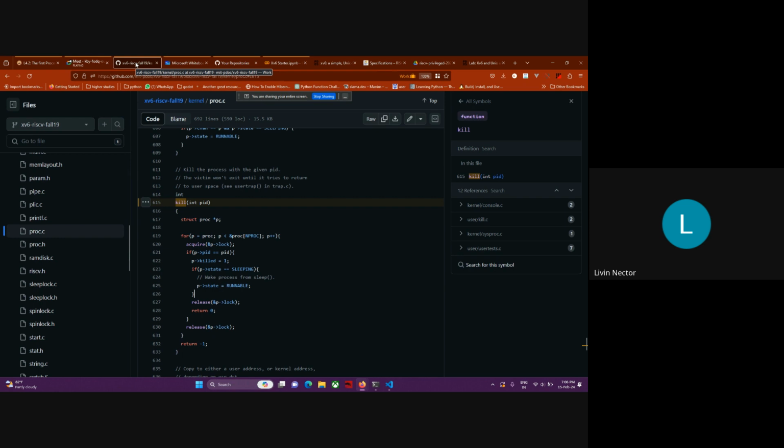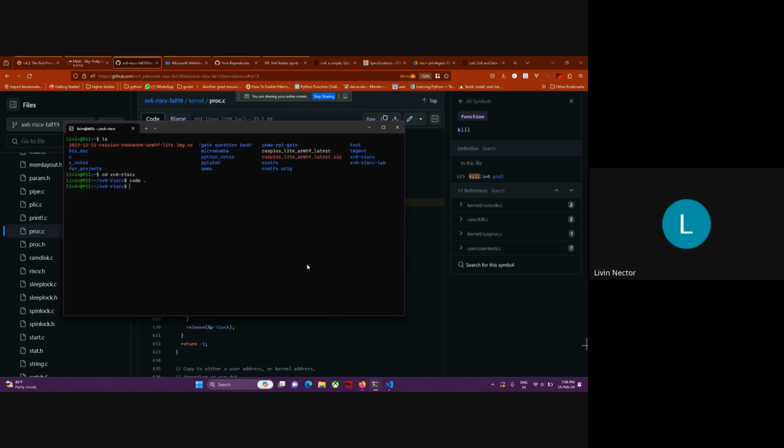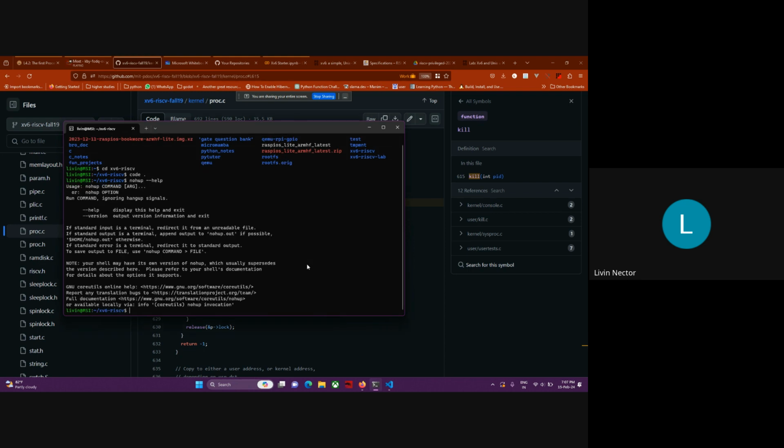It's a general way to create daemon processes in Linux. There is a thing called nohup, a utility. Okay, not present in xv6 actually. This helps us to create a daemon process. You could see, it runs a command without interrupting it, so it will be running forever.